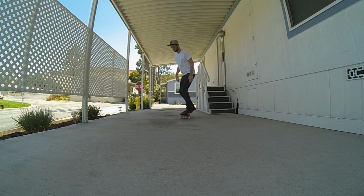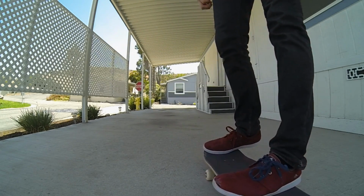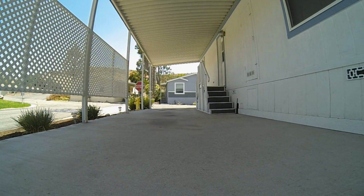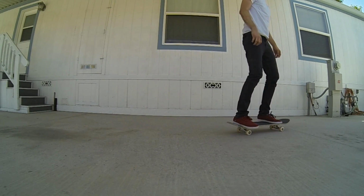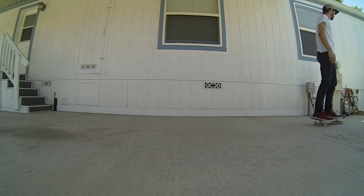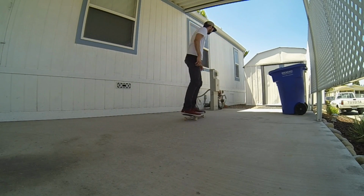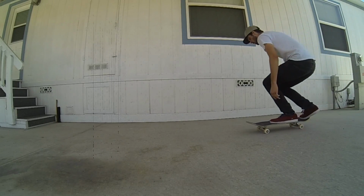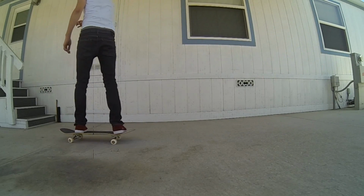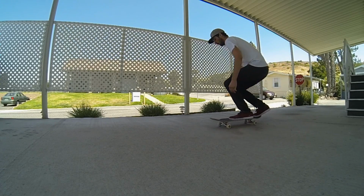And finally, if you have all of this down, then you just put together all of the parts and land the trick. So here are a few of my hospital flips. Take note of how my back foot just acts like it would for a kickflip. That is, it pops the tail, comes up, and doesn't really do much else. All of the action is in my front foot, which slides up the nose, but once it gets to the edge and the board is flipping over, it grabs the tail from underneath and pulls the board back around.